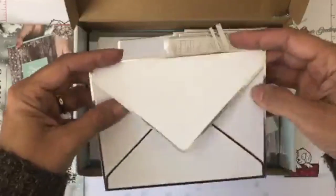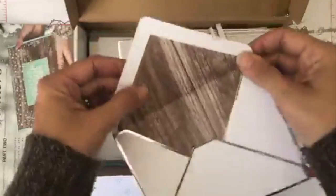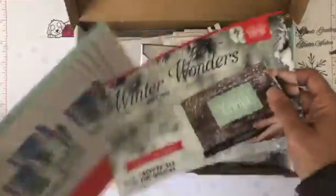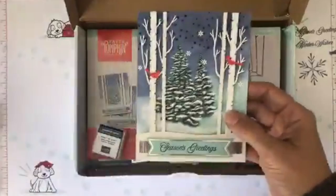Look at them. And then on the inside, look at that. Absolutely gorgeous. I want to take that paper out, but you can't. It's right there. It's part of the envelope. Absolutely gorgeous. And I actually created two of the cards. Well, yeah, I made two of them with a little bit of a twist. So I'll share with you the original one.